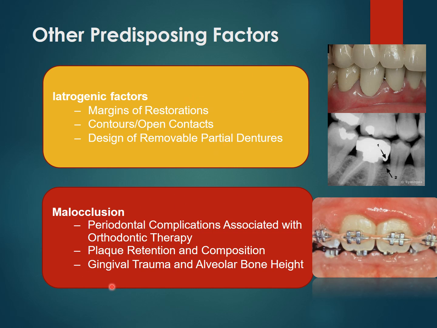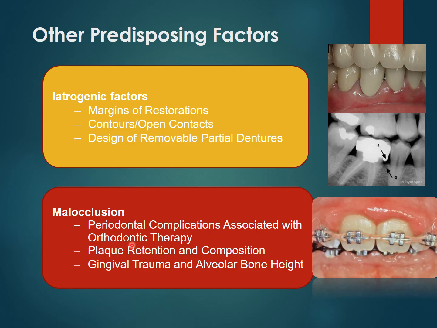And coming to occlusion, there is the orthodontic department. The factors are malocclusion, malalignment and crowding, which always contribute to food accumulation and inadequate oral hygiene maintenance. Also periodontal complications are associated with orthodontic therapy: excessive forces applied by orthodontic treatment are always detrimental to periodontal health, causing bone height loss and periodontitis. If there is a local factor associated with it, this will aggravate the condition, leading to periodontitis.